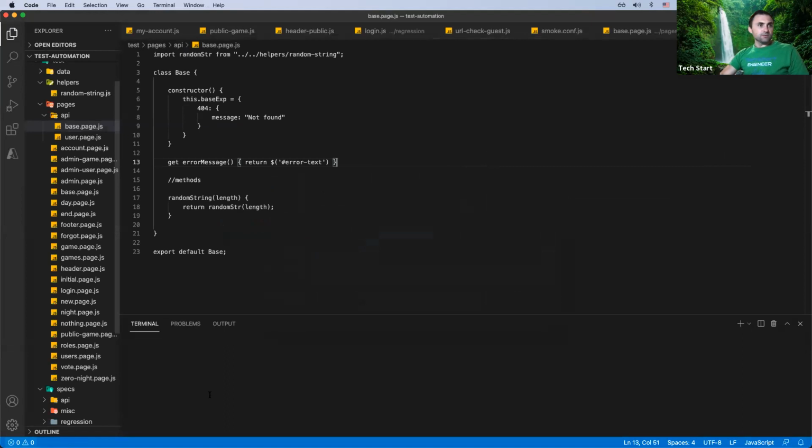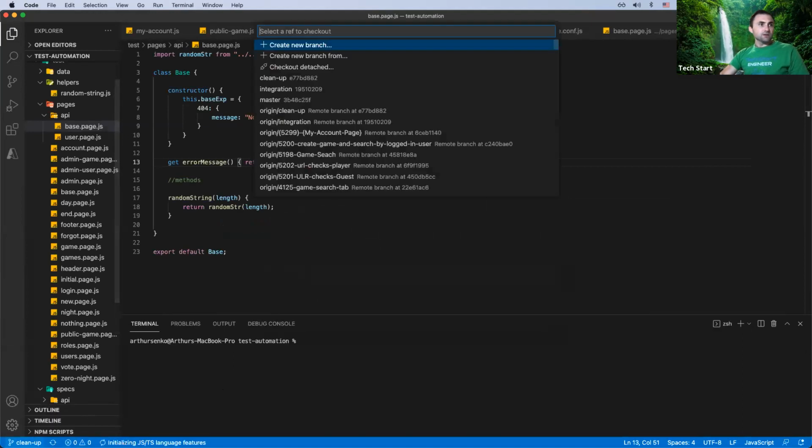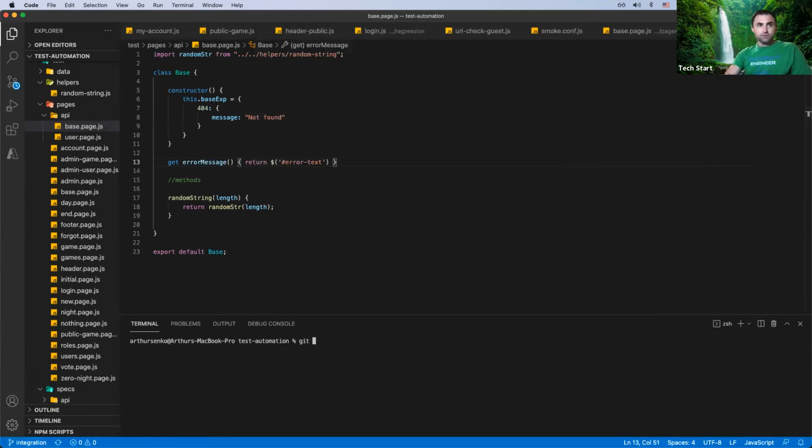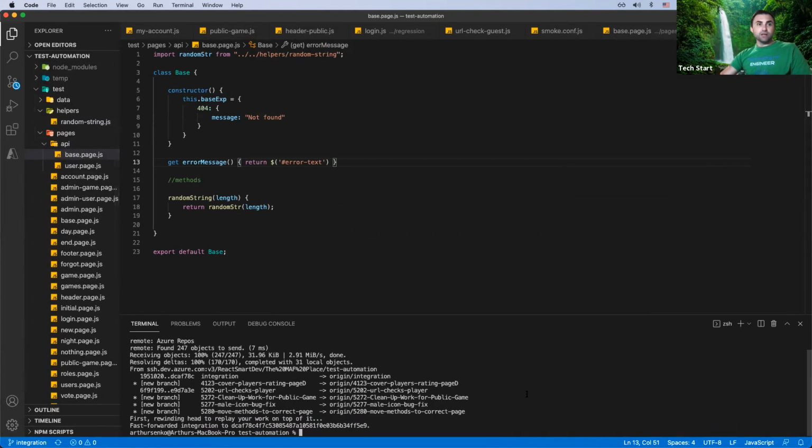Okay. What is the branch I'm in? Clean up. Integration. Git pull. Okay, I'll just pull the recent changes. And all those files were created by students like you, and they have learned this in 3 months so far, right? Because we have one more month. So this was done in 3 months, starting from manual course and then till automation. Actually, automation, we just started a little bit more than a month ago.